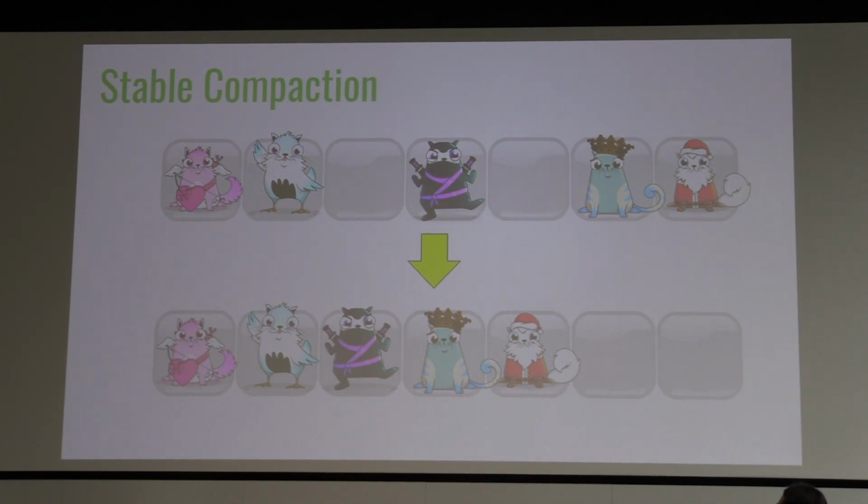So what do you want to do here? The kitties are what I want. I want to compact the kitties and start them at the beginning of the array, and the remaining cells would be left empty. Not only do I want to do that, I want to preserve the order, which is what stable means. So I want to preserve the order in which they appear in the input. Okay, so a very simple task.